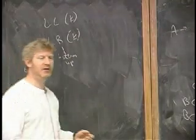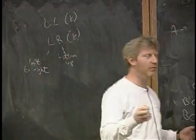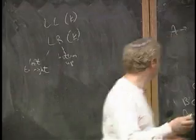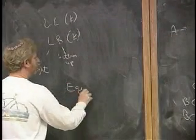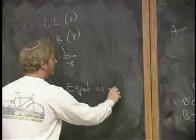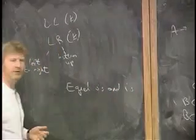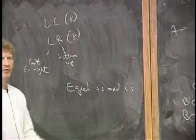Looking ahead means it can actually see a few symbols ahead to decide what to do to help it. So, now that you mention this, let me say a few more words because it will affect one of the problems in your homework, at least. On your homework, I asked you to do this language, equal zeros and ones. Okay, not zero to the n, one to the n, but just an equal number of zeros and ones.